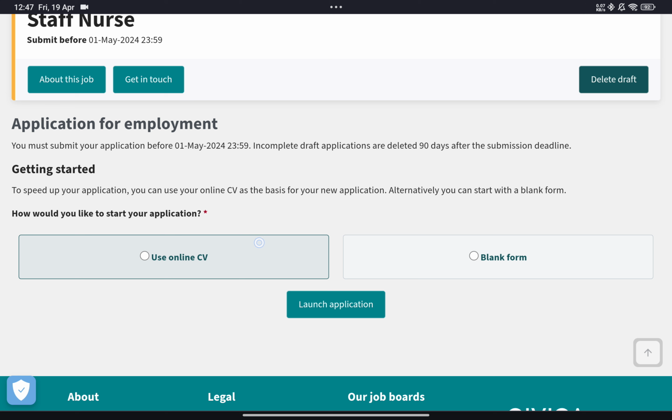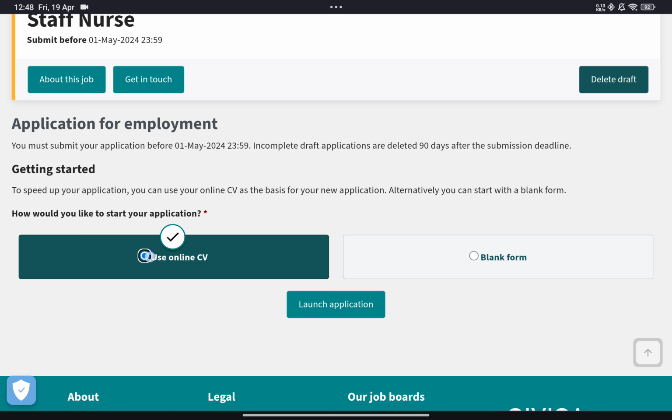And there is one more additional option that will come up if you have applied for any jobs before. They will ask for the previous data or previous CV application, so you can select it here. I haven't applied for any jobs before, that's why that option is not showing up here. So if you have applied for jobs before, they will ask about the previous application, and whatever additional details you entered there will get fetched into the current application.